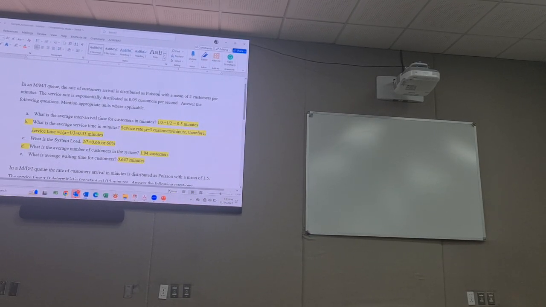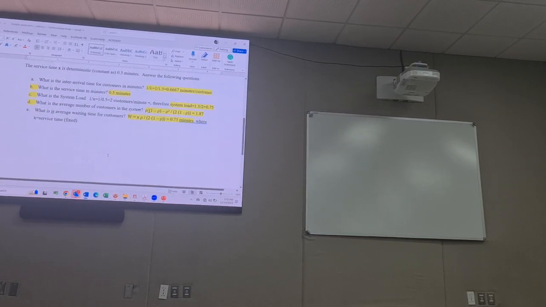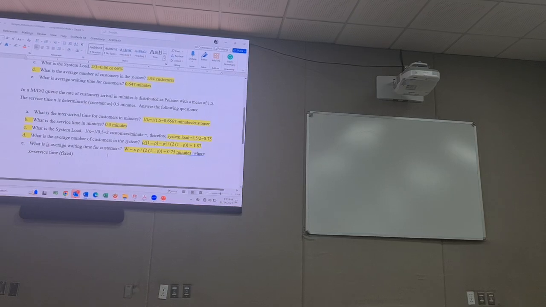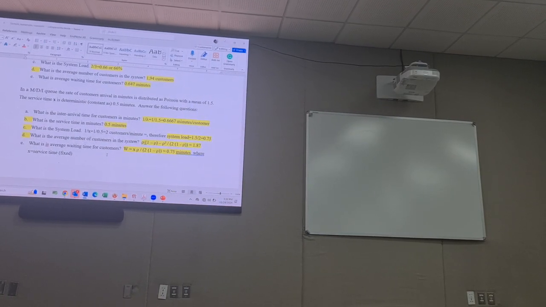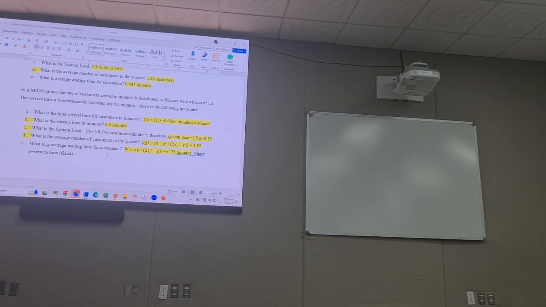Now I'm going to show you another problem which does all the same things. And by the way, let me first talk about M/D/1. M/D/1 works exactly in the same way. There is only one difference. Instead of mu, because it's the service, you use the term D. So lambda remains lambda, but mu becomes D in the formulas in M/D/1, okay.